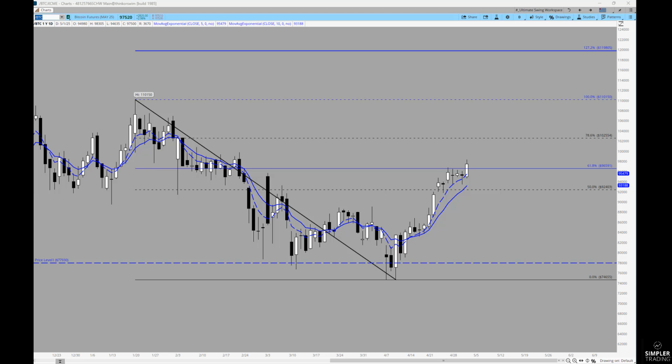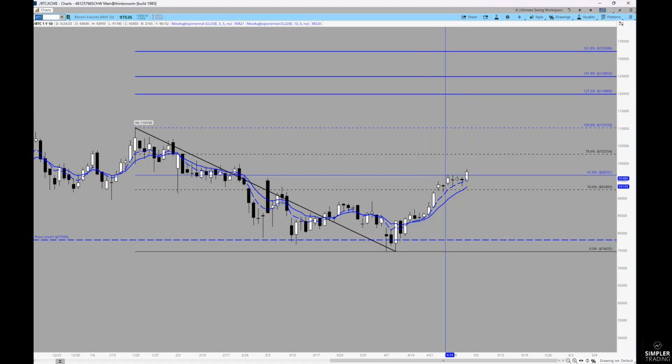I think most would agree that Bitcoin having a big rally would be risk-on for the broader equity market. And you see how it tested its 618 last week. And that level was respected, staying under it for several sessions. But now today we start to push above and presumably close above that level. So just like the S&P thought process, pushing above that area of resistance opens up the target into 120K for the 1272. And I think that that's going to be very much something to be on top of and aware of as you get into trading through the middle of the year.